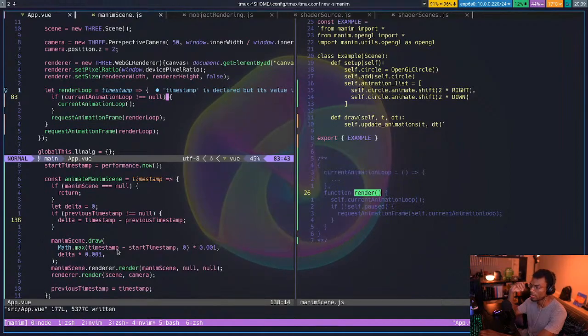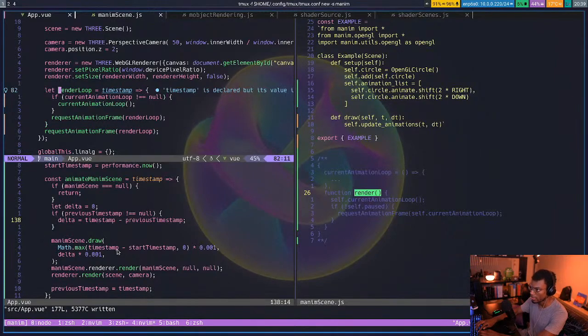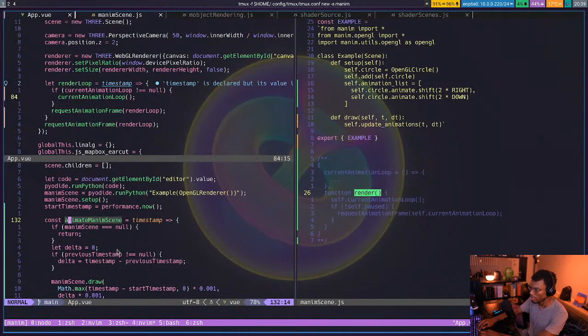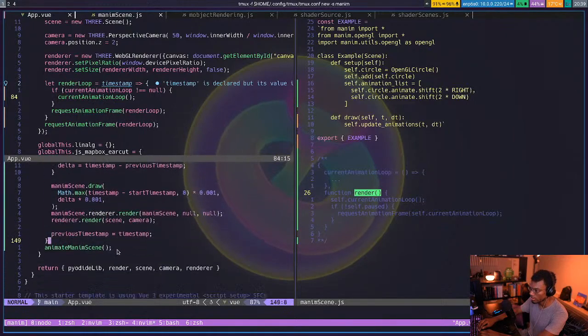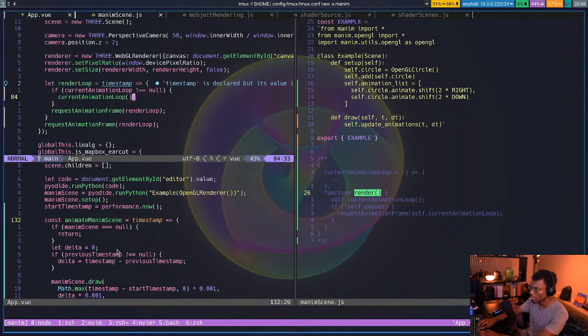Oh, but actually this won't solve the problem with the hot reloading. I can deal with that later. That's a separate problem. Okay, but when I call render, I want to update current animation loop, and this will have to take that timestamp.